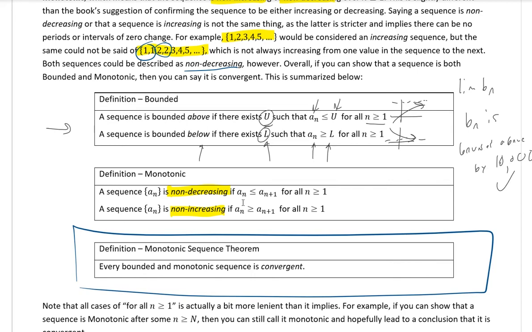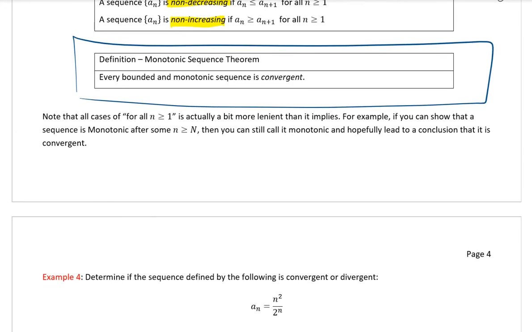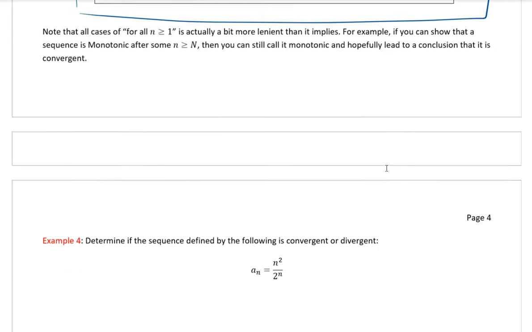It's really talking about if it's converging in the infinite sense. It doesn't need to be converging or diverging in the finite sense. So if it's doing some weird stuff for the first 10 values, but then it's converging to something, or maybe it's diverging to something, then you can just work with those values instead. So really, n greater than or equal to some value later on in the sequence is a little bit better way to think about it. But let's do a couple examples so you can see how these would be done.